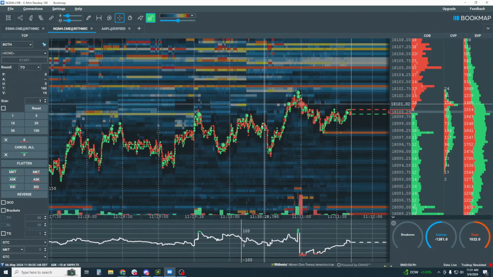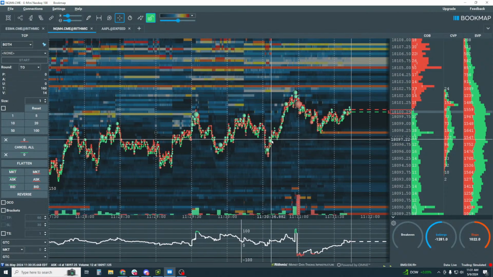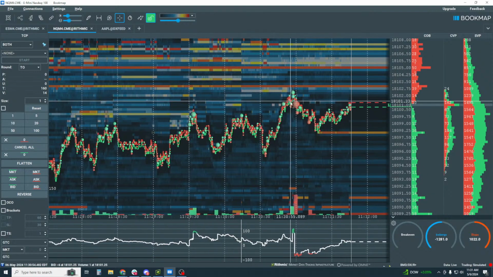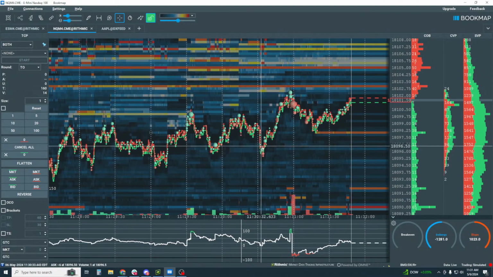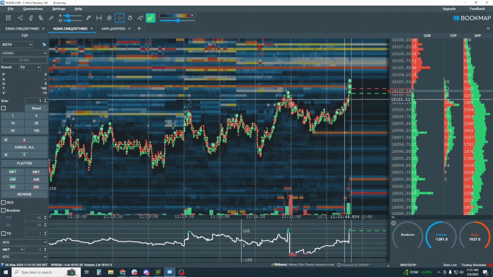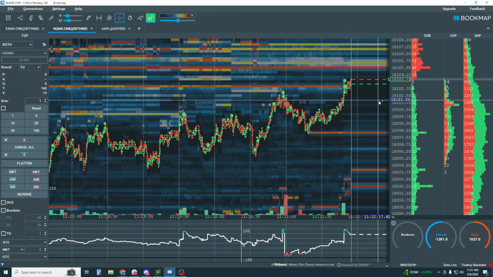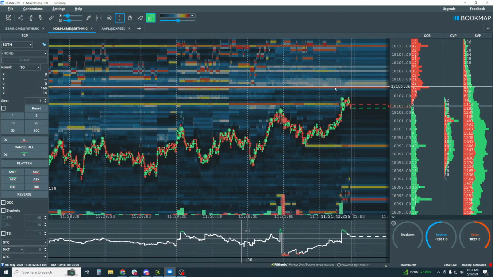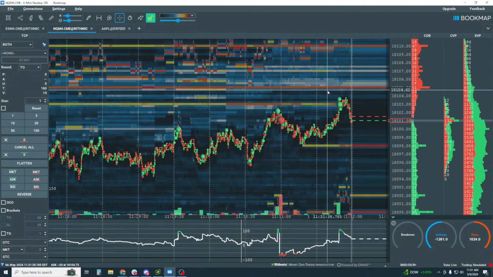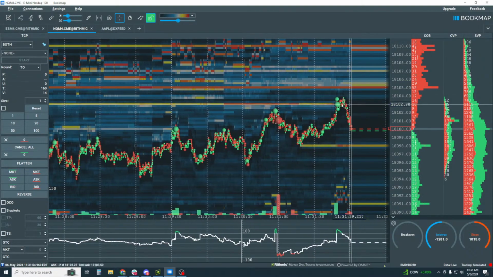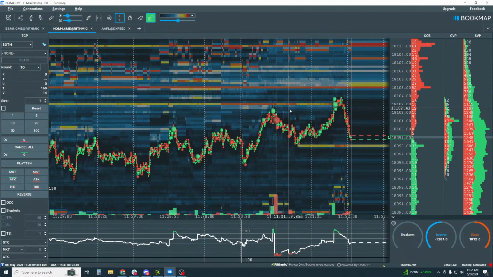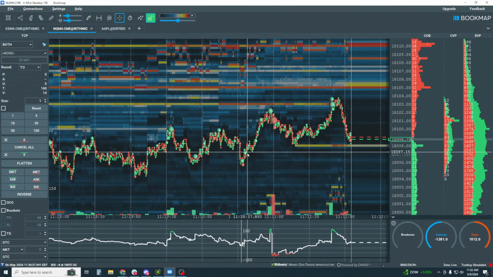All right, so here for example, let's take a look at this one in here. We're trending up. There's our 103. Let's see if we get a pullback here. All right, now we're getting our pullback. See, we got above the range. Now this is a good example in here.